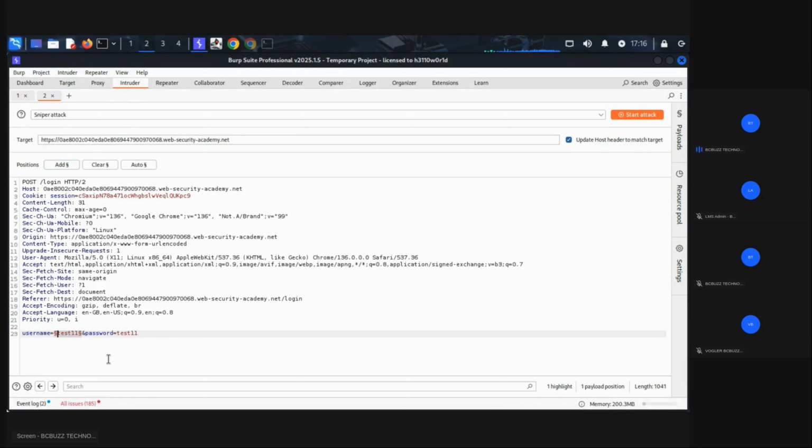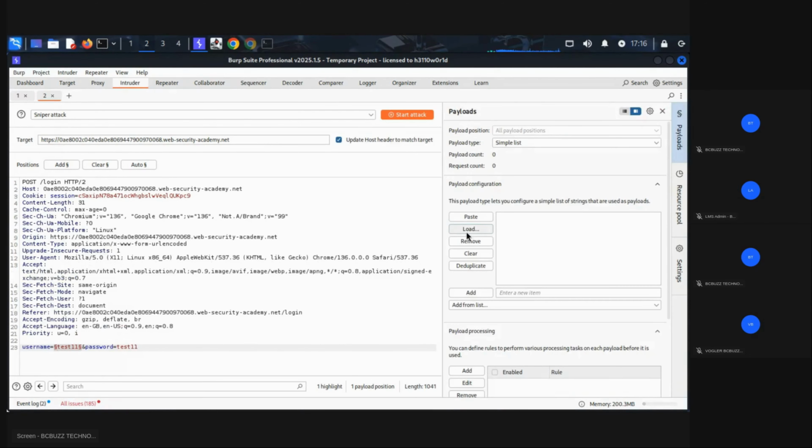It came here, and after that we will upload the payload. For that, we select payload, and here we have to paste the list of usernames we got.